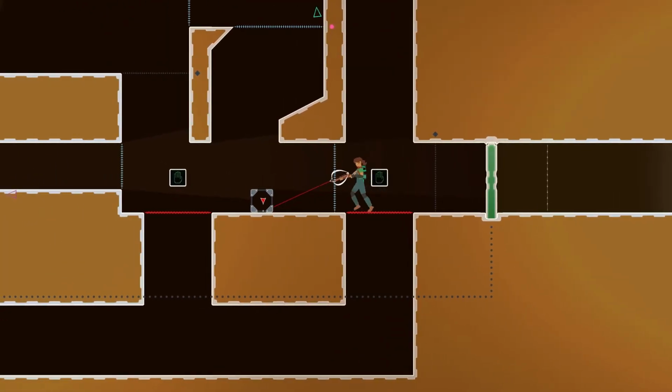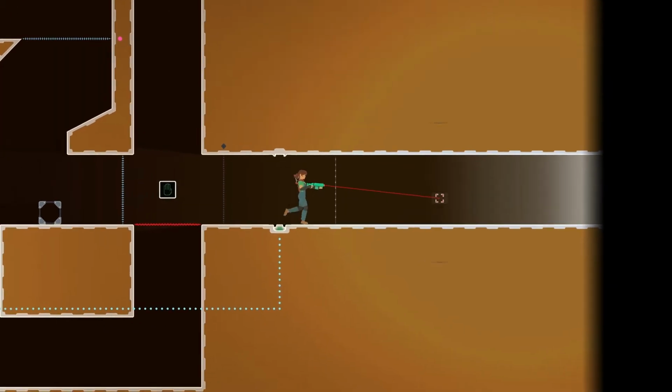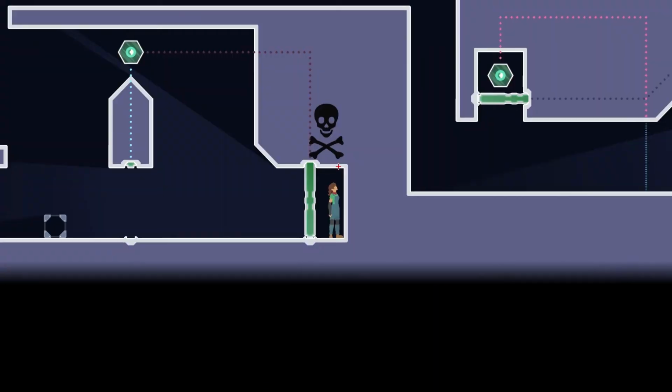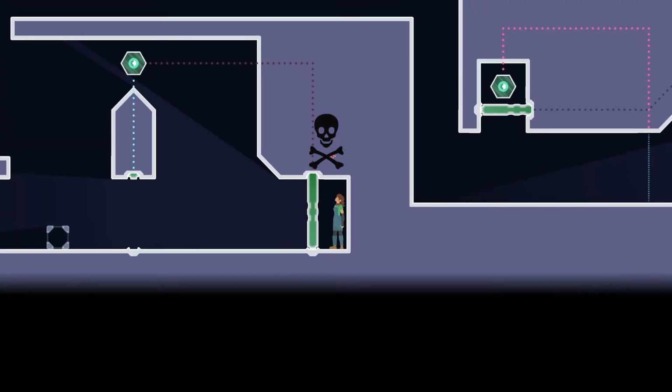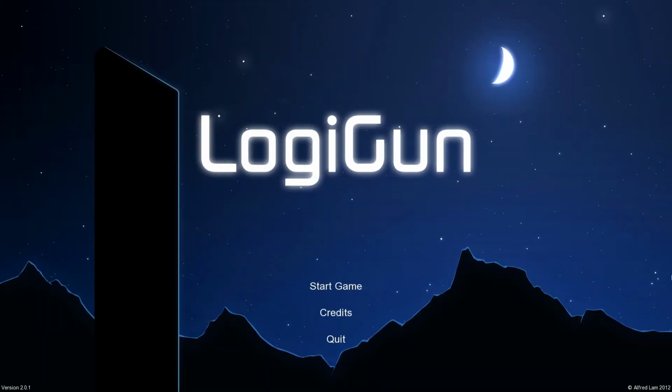Logigun is a good, challenging puzzle platformer. The end. And they all lived happily ever after. Except for the one that was trapped in the closet. She died. Thanks for... No, not done yet.